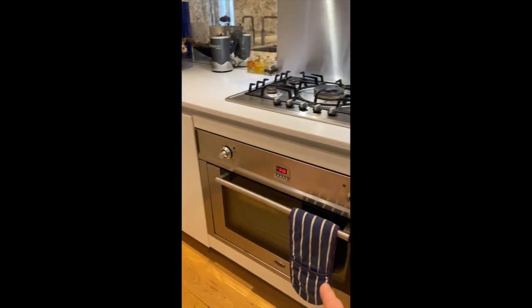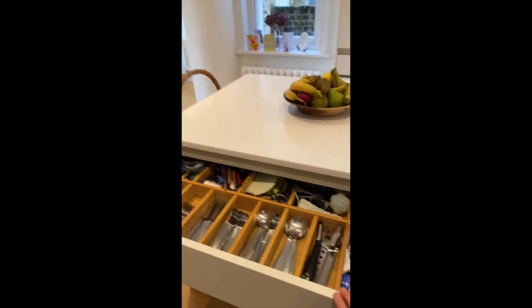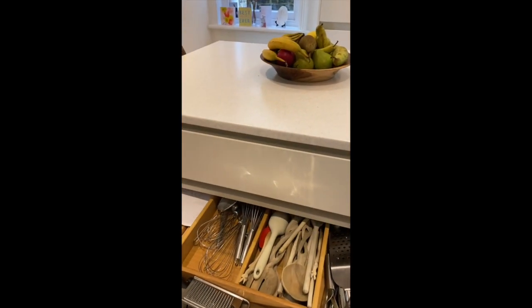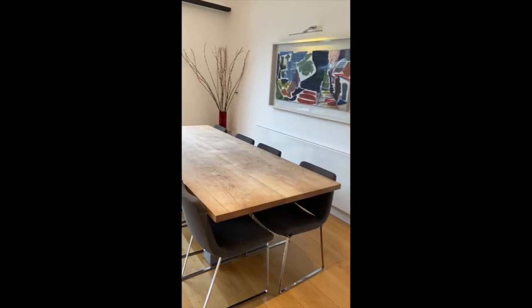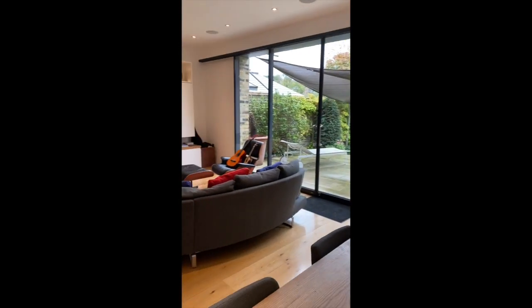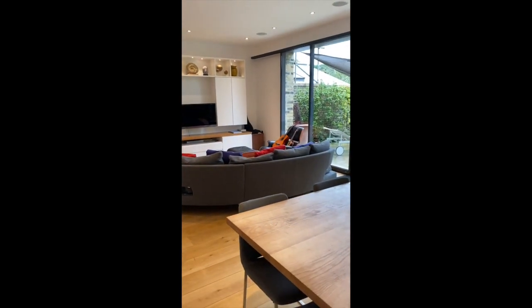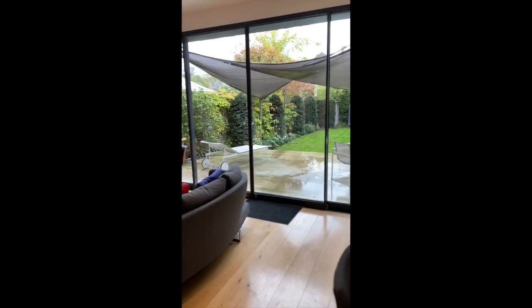Lots of storage. Lucky enough to have a combination oven, a warming oven for those people who love to do lots of entertaining, a hob and a double oven there too. And these gorgeous drawers — lots of storage. Perfect size for a large family. There's a big table here that can seat at least ten, and a big area for watching the TV.